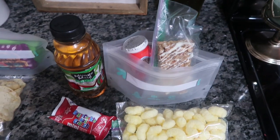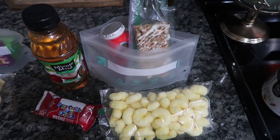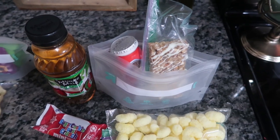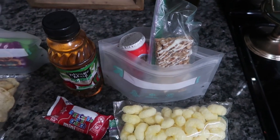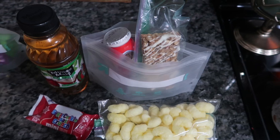But at least I know there's no way his Danimals hasn't defrosted, but it's probably still cold. Are your Danimals cold when you drink them still? No. They don't stay too cold. All right, well, at least I know it's something for him to sip. But now that I know his snack's so late, if it's not super cold, I may start giving him an ice pack to give him a little bit of longevity, because he really likes to sip his Danimals with his snack.